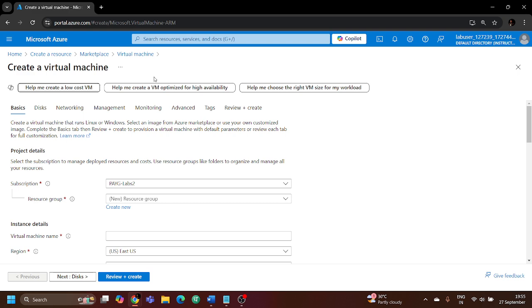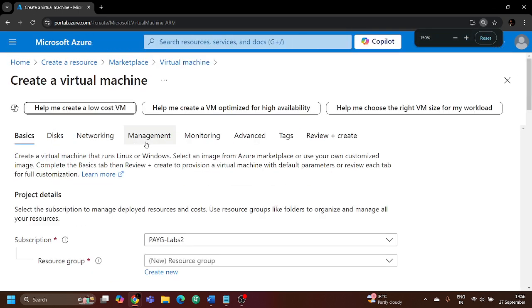Now, what exactly is this virtual machine? I have already told you that virtual machines are nothing but the physical servers in the backend in the Azure infrastructure or in the Azure data centers. Those physical servers are known as virtual machines. If we are creating the same configuration of a physical server over the internet, that's why we call it a virtual machine, right? Because it follows the virtualization process as well, and you can use multiple things on this virtual machine. That virtualization topic is a separate topic, and I will be covering that on another day. But for as of now, let me just make it a little bit big.